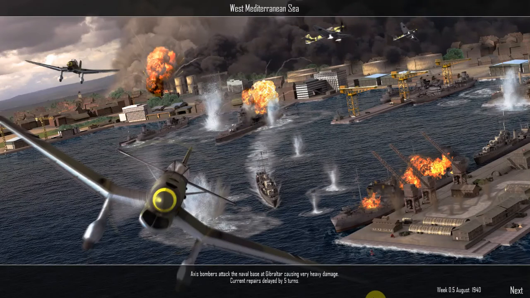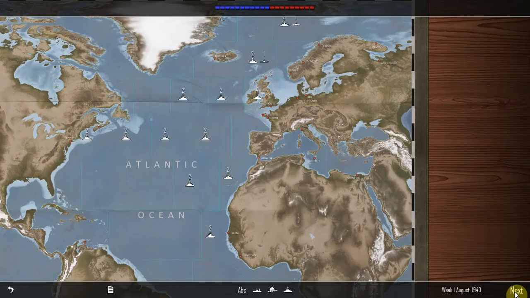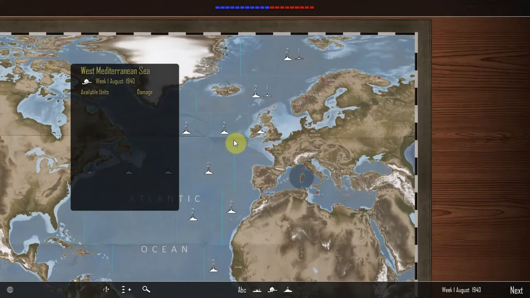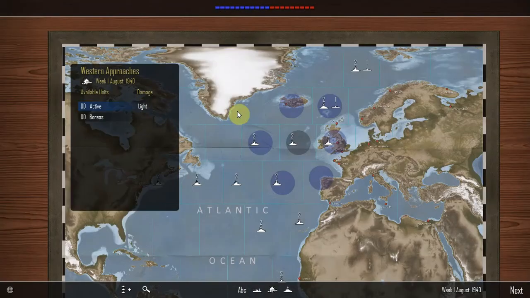West Mediterranean Sea, week 0.5 of August 1940. Axis bombers attacked the naval base at Gibraltar, causing very heavy damage. Current repairs delayed by 5 turns. Well, that can't be good. We don't have anything in Gibraltar at the moment, do we? No. So that's... I'm not going to say that's fine, because it's not, but at the same time it's not catastrophic.